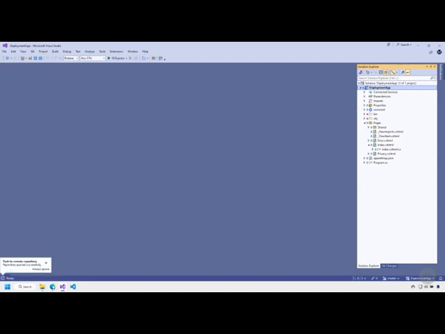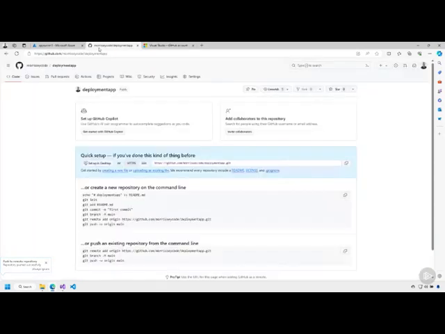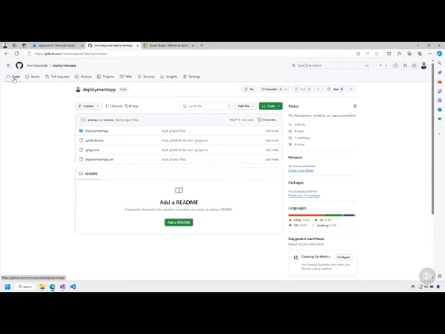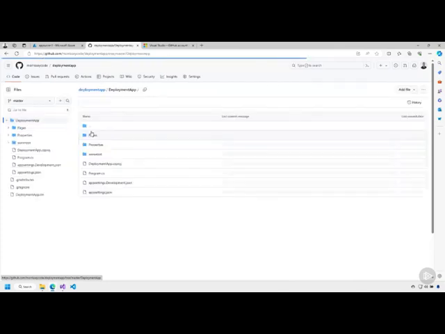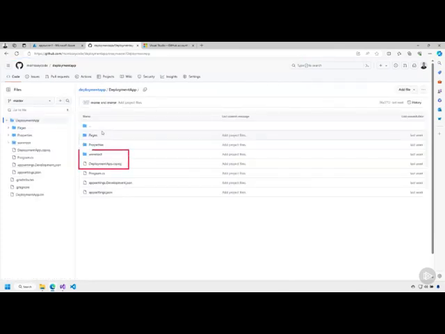Let's go back to the browser and to the GitHub tab and navigate to the code page. Now there's code here that was pushed up by Visual Studio. Let's navigate into the project folder. There's the CS_proj file and the wwwroot folder. So this is the source code, not the publish files that you saw in the previous module. Remember, GitHub is a code repository, and GitHub can also build this code and deploy it to Azure App Service. But we do that using GitHub Actions. So let's configure a GitHub Actions workflow to do that in the next clip.